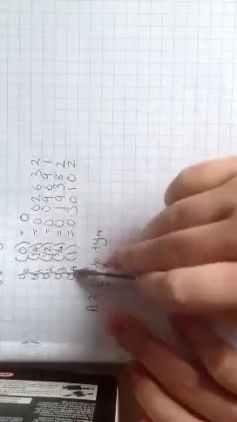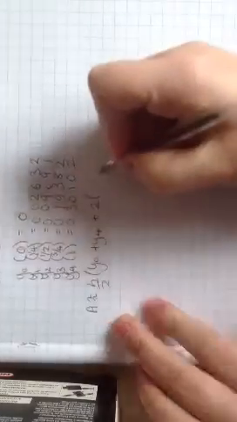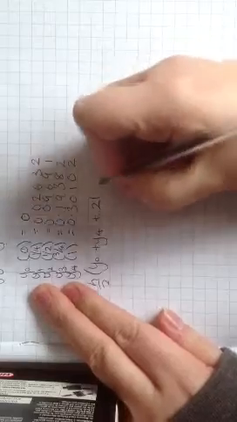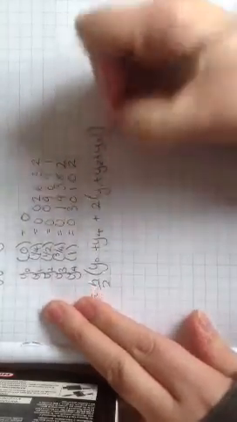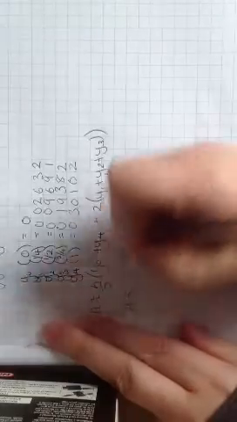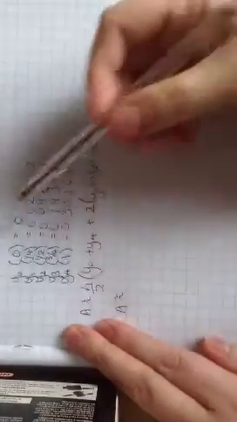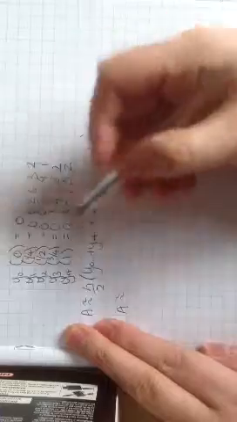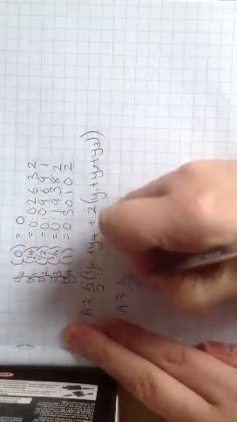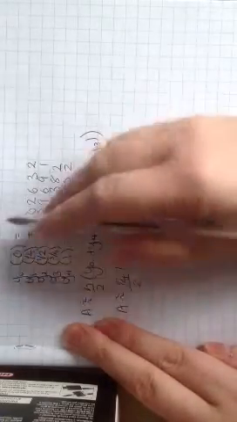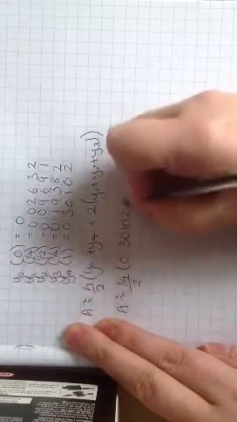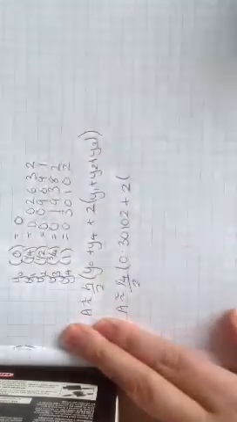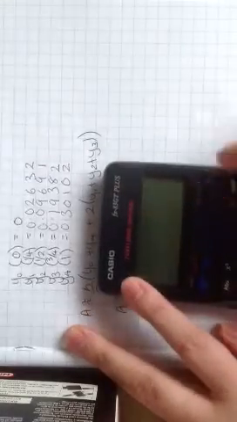Now the formula for the trapezium rule is h over 2, the first one plus the last one, plus 2 lots of the ones in the middle, which is y1, y2, y3. Like so. And then all you have to do is stick that in your calculator. So h is the height of the trapezium, which is the difference between these two numbers here. So that's a quarter divided by 2, which is an eighth. That plus that is just 0.30102, plus 2 lots of, and then I'm going to add those up in the calculator to make it easier.